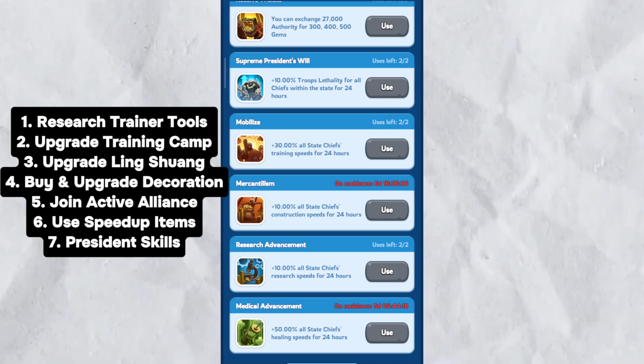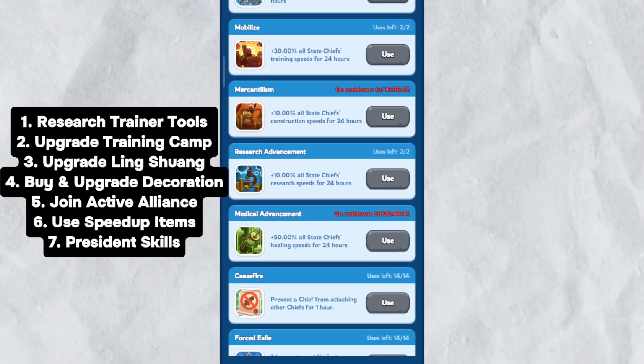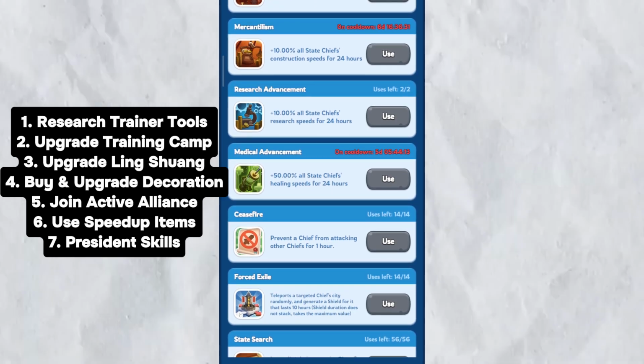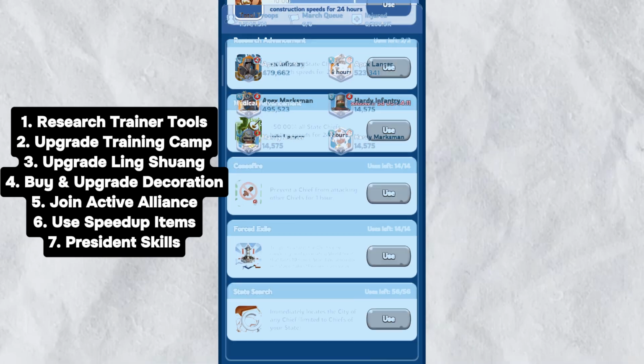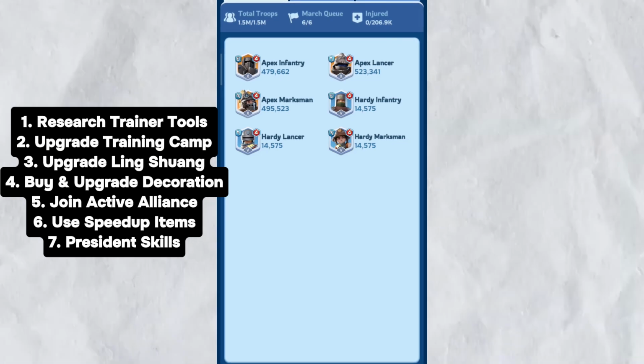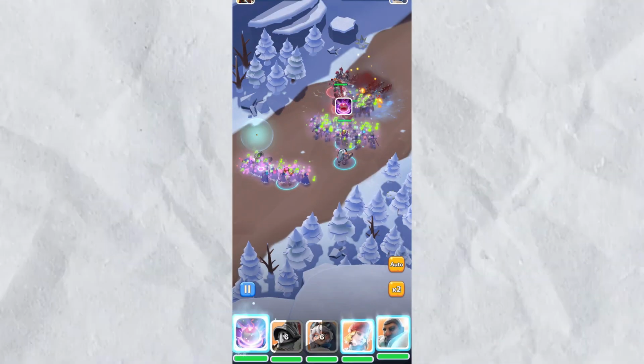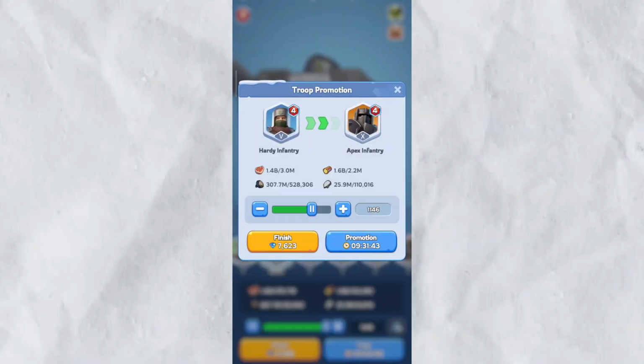And the seventh is to take advantage of the president's skill called Mobilize, although you can't rely on this skill whenever you need it. But when this skill is activated, I suggest you make the most of it. And after knowing and implementing these 7 methods, I'm sure you will be able to get a significant boost to your troops' training time. And some of you may be wondering which is better, promoting troops or training troops.